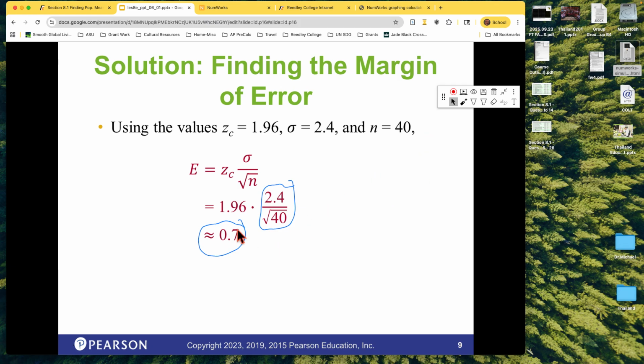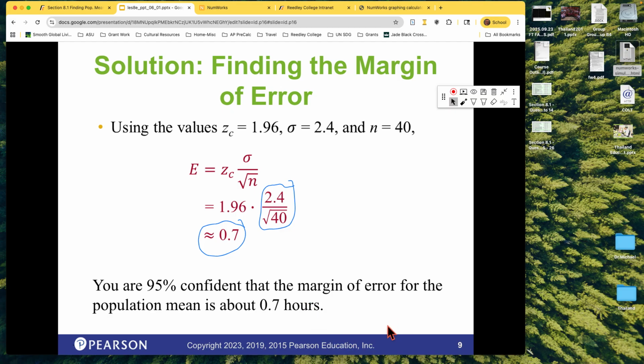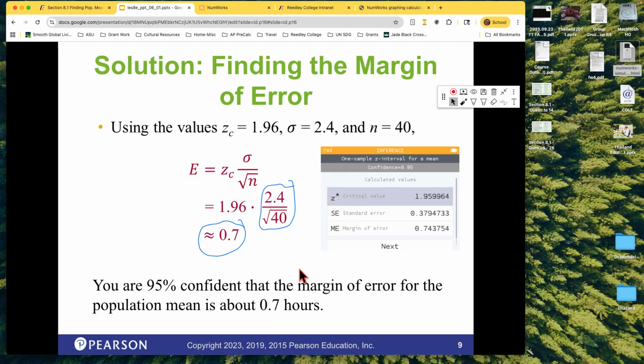And then again, once we have the mean, we're adding and subtracting this to get our confidence interval. So the error is about 0.7 hours. So whatever we get on our sample as our mean, we add and subtract that. It could be 0.7 more, or it could be 0.7 less. Okay, that's where our confidence interval comes in.